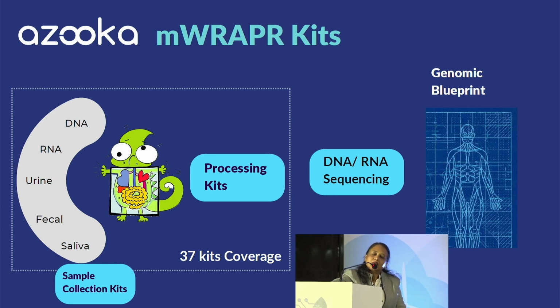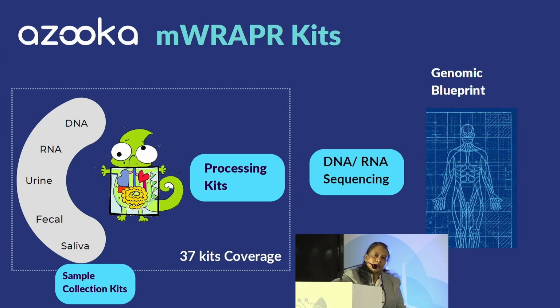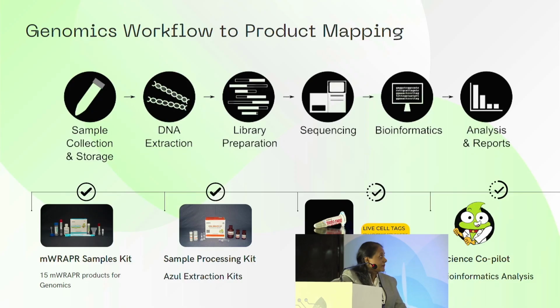However, our customers started loving our products and started getting back to us for a lot of other sample collection kits that are used in non-invasive prenatal testing or cancer liquid biopsy, primarily because they were importing these kinds of kits. India does not make these kinds of sample collection kits, so we now have a series of products addressing that segment. From a fluorophore company, we have transformed into an entire stack solution provider for genomics, starting from sample collection kits to the processing kits as well as the testing kits. We are also in the process of building software for the analytics, which is a bigger challenge in genomics. So that's where we are.